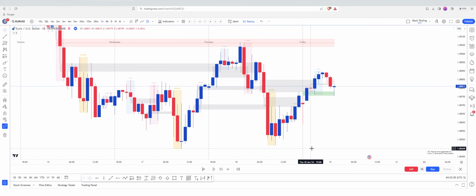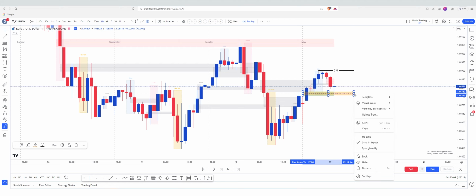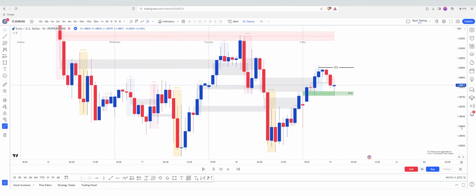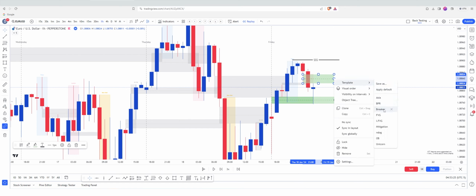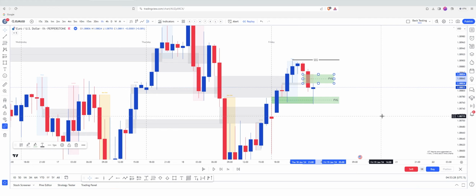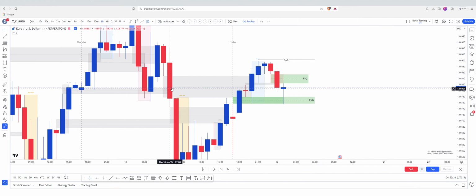Here we are on the hourly chart. Let's mark out our points of interest on the hourly. We've got Asia high, there's a swing high, currently respecting this 1 hour fair value gap. Price has tapped that a couple of times. We've obviously got a bearish hourly fair value gap at this point here. Closed through a larger bullish fair value gap.